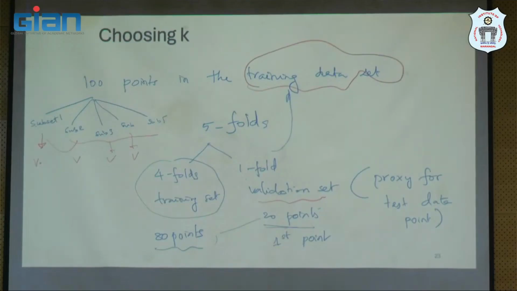The general rule for this splitting into training and validation is 80-20 or 70-30. 70-30, 80-20 is the generally reported split. But there is nothing wrong in taking 100 points and dividing it into 10 subsets and doing this. But ideally you do not want the validation to be less than 20%, because you may be just looking at some outliers in the validation set and you may end up with incorrect or inferior accuracy.